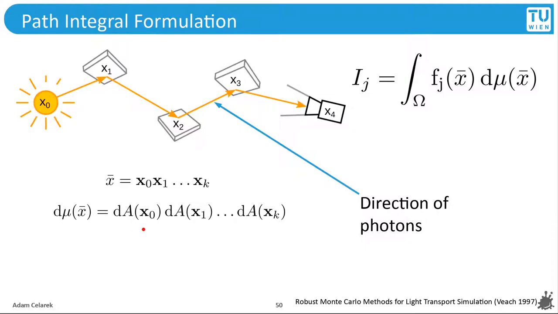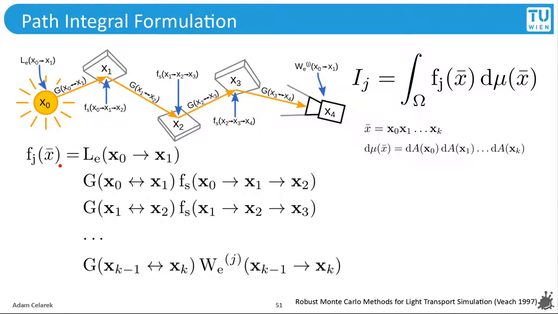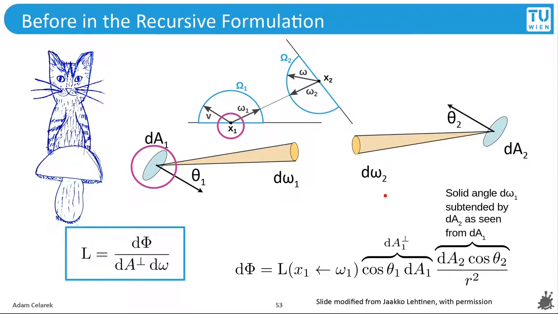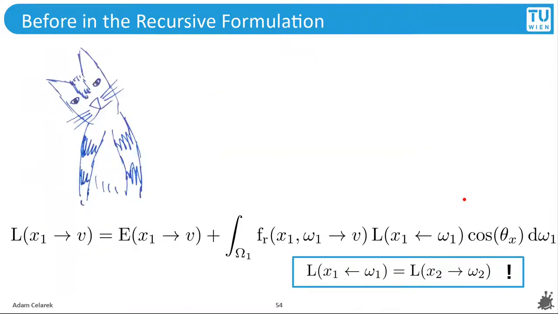The measurement contribution function f_j is a product of several factors: the light emission Le, which is the brightness of the light at position x0, and geometry factors between each pair of vertices. The geometry factor g consists of the visibility term, the sending and receiving cosines, and the distance between the vertices squared. Compare these geometry factors with what we had in physics when looking at differential flux — it requires the cosine at both sides and the distance squared, but it is nowhere to be found in the recursive formulation. Why?